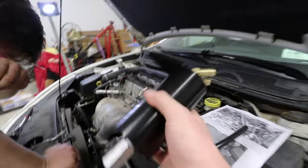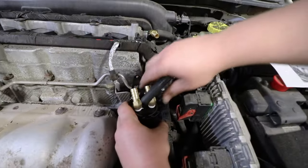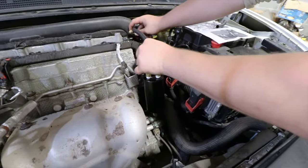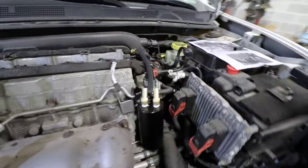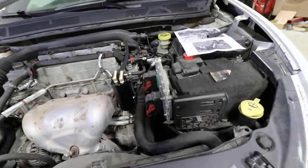But otherwise, we're going to set this up right here, and it's simply going to be easier to access everything. So we're going to get some new lines and connect everything up, and I'll show you when it's done.